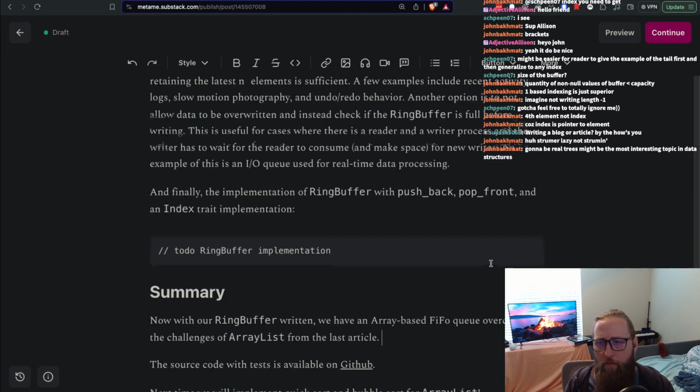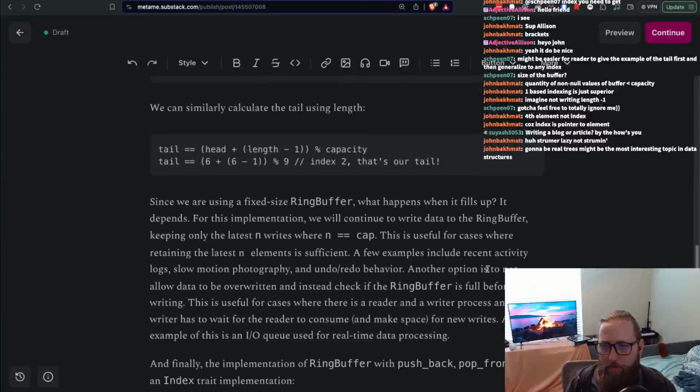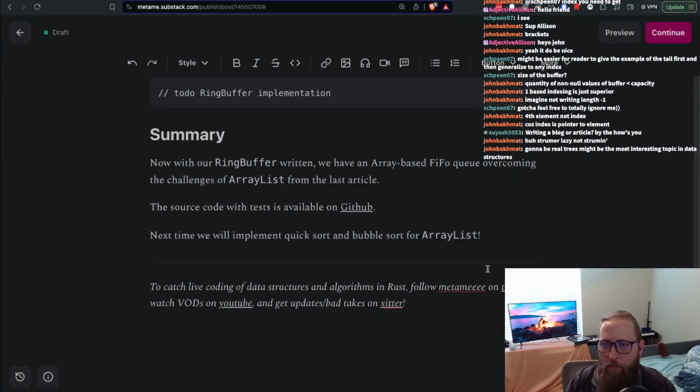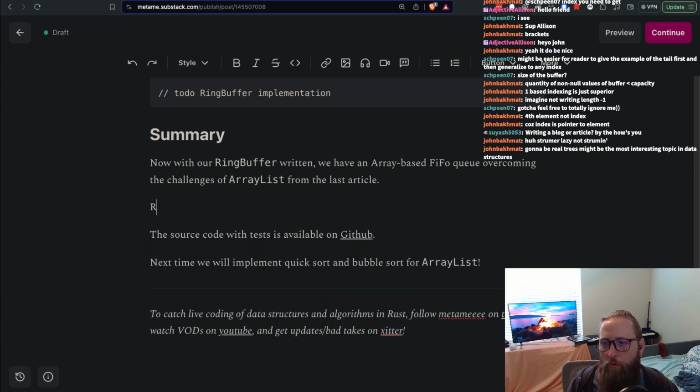And then is there anything else? Ring buffer is something you'll like. I'm not going to write this sentence. I don't like this sentence.